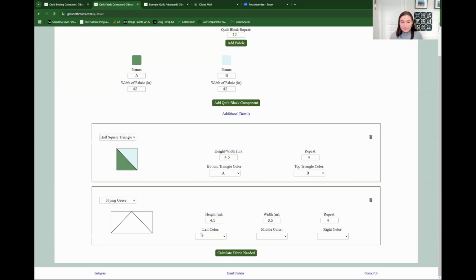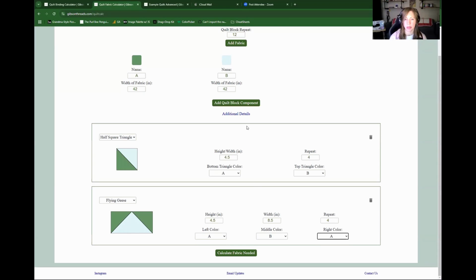I'm setting the left color to A, the middle color to B, and the right color to A. For those that are just listening, that puts the darker color in the corners, and a new color in the center of that flying geese.